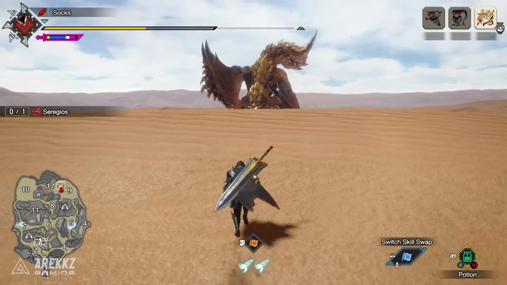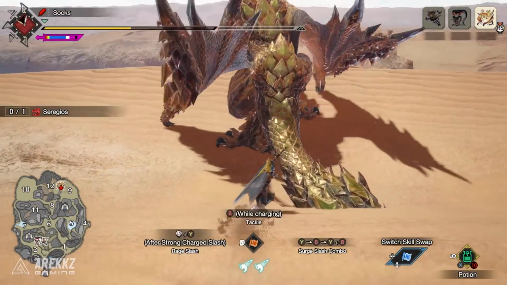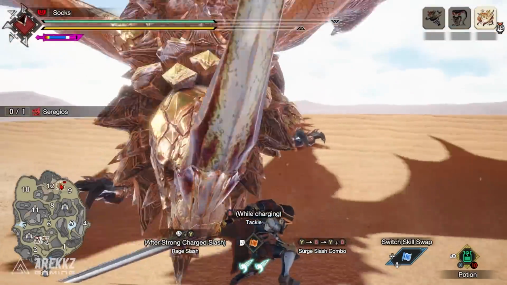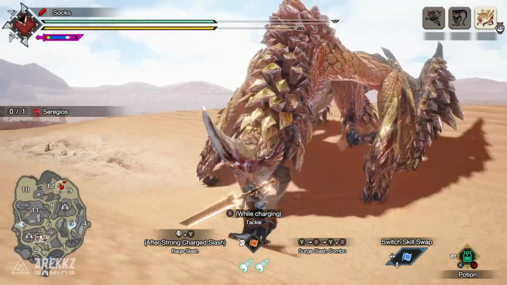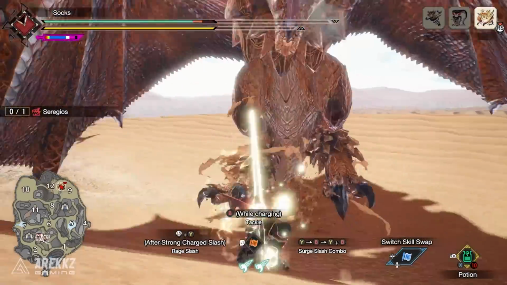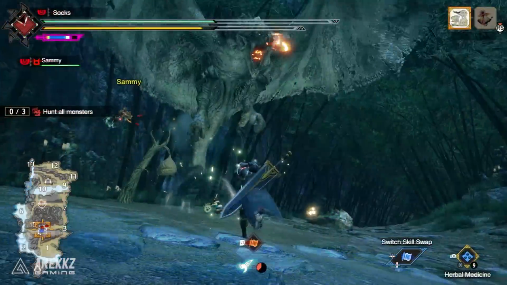First one, of course, is Surge Slash Combo. In fact, this is so good that we did a dedicated video on this very topic, so if you want to know much more detail about Surge Slash Combo, because of course in this video I'm going to go ahead and talk about it surface level, but if you want to know all the different nuances, all the different combo permutations, you definitely want to check out the video that we'll link down below.